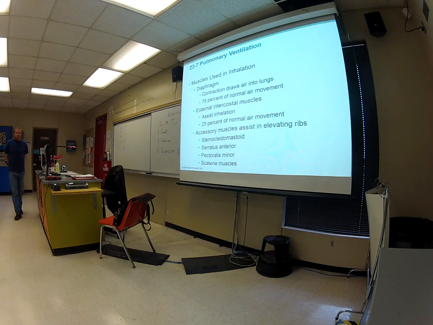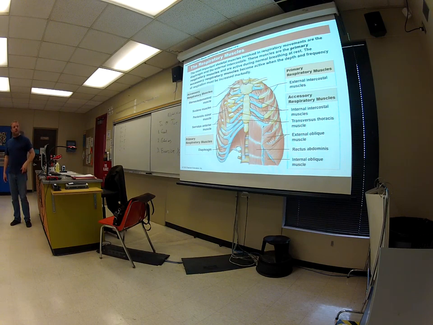Okay, muscles used in inhalation: diaphragm, external intercostal muscles, and accessory muscles assisting in elevating the ribs. Well, sternocleidomastoid, serratus anterior, okay. Pectoralis minor, okay. Now, sternocleidomastoid, where's that at? Yeah, sternum, clavicle, and mastoid process. That's right. They name the muscles after either their insertion or their origin, or the bones that they're attached to. Go figure. Okay, so there's respiratory muscles, giving you a really good idea of how we breathe in. The pectoralis minor muscles right here, definitely pulling down, lifting the rib cage up. Does your rib cage rise when you breathe in? Yep, certainly does.